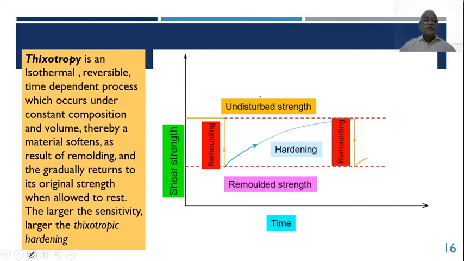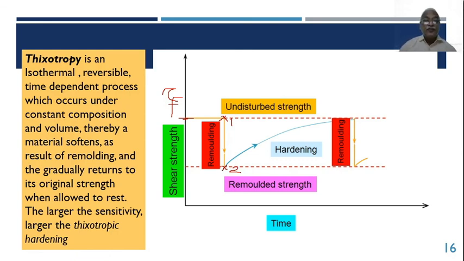So here you can just see shear strength, that is tau, is plotted on the y-axis and time is plotted on this axis. Now look here, it is showing some shear strength, tau f, tau with a suffix, right? It has some value. The same soil, when it is undisturbed, shows this much shear strength, and when it is remolded, the strength drops to this value. Suddenly you remold it and then check the strength, it drops. That is what we have said, that it is sensitivity. If I call it 1 and then 2, the ratio of 1 to 2 is nothing but sensitivity. That is what we have seen.